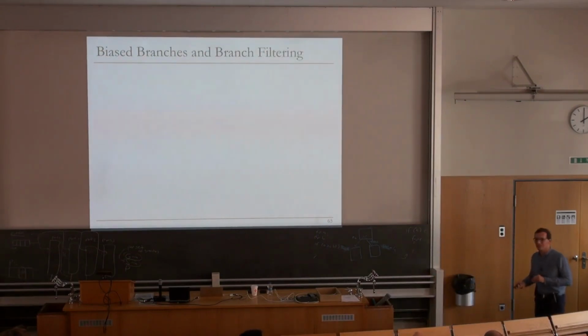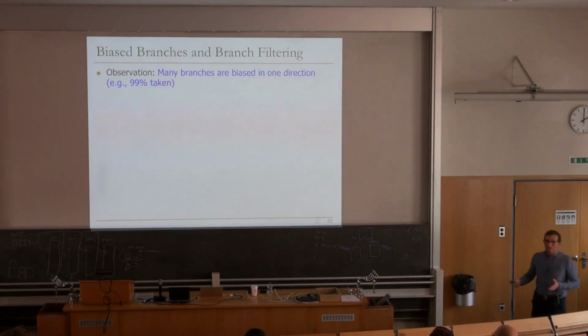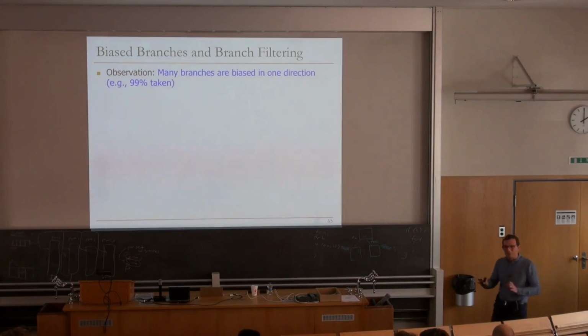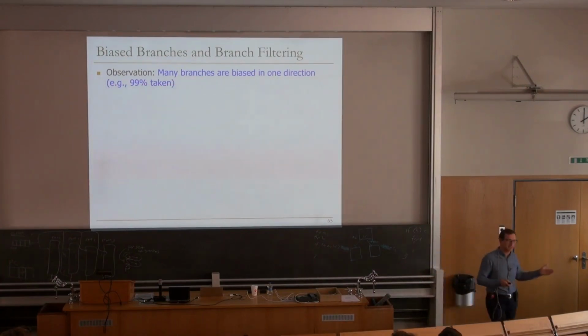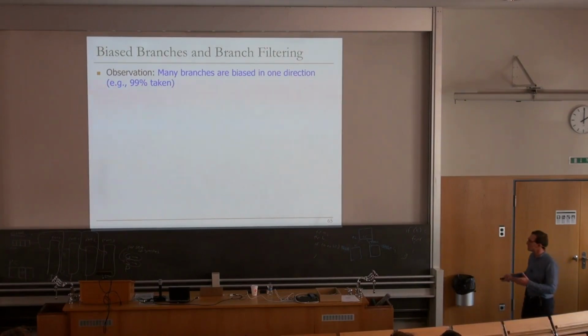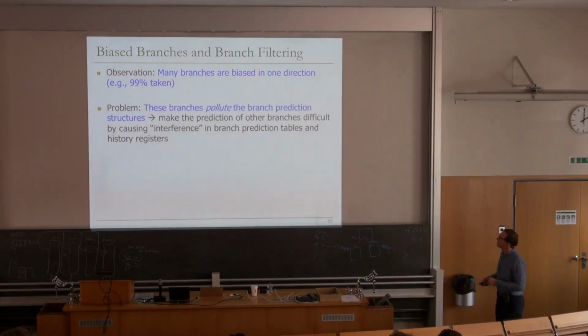Let's start with the biased branches. This is a very simple idea. After people built a lot of branch predictors, they observed that many of the branches are biased, meaning they go 99% taken or 99% not taken. Pick your threshold. And these biased branches are actually much more easily predictable with some other predictor. You don't need to consume valuable global history register and pattern history table resources for them. So somehow figure them out.